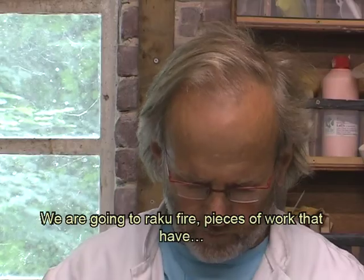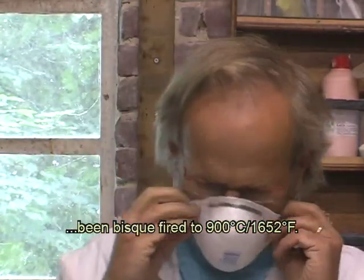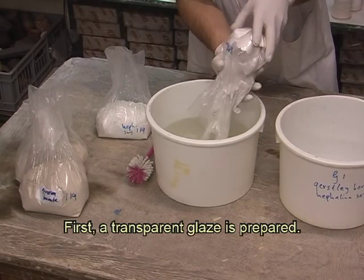We are going to Raku fire pieces of work that have been bisque fired to 900 degrees centigrade. First, a transparent glaze is prepared.